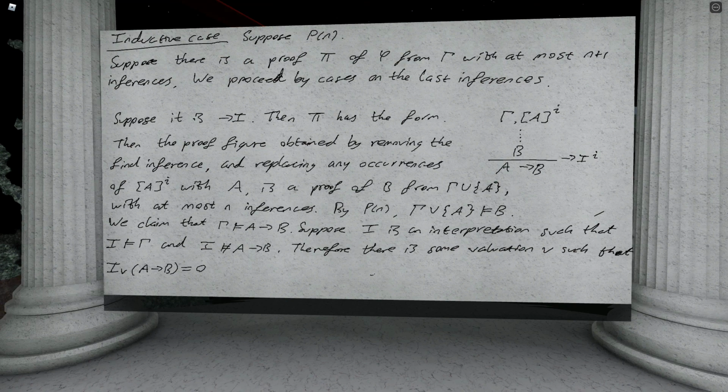The reason I need to dig down to this depth of the semantics and involve the valuation is simply that this is where we have defined when a formula with a main connective of implication is made equal to 0 by the interpretation and valuation. So this is where the concept is defined. It's 0 exactly when I of V of A must be equal to 1 and I of V of B must be equal to 0. And that's by the semantics.